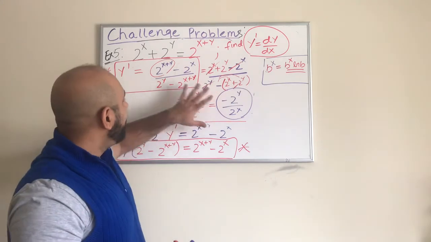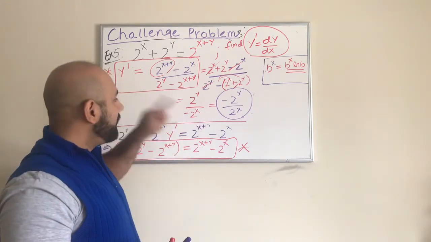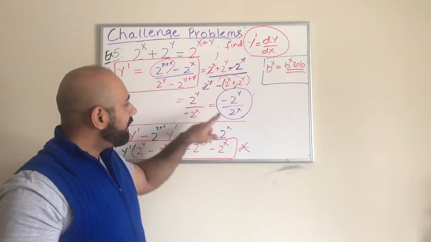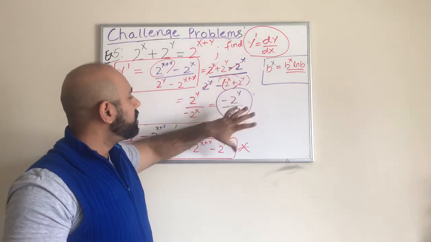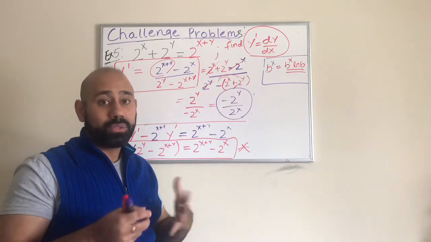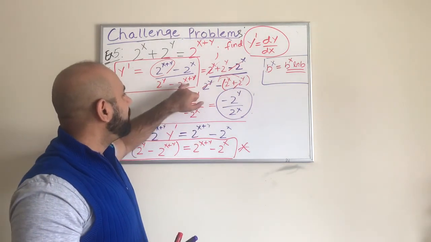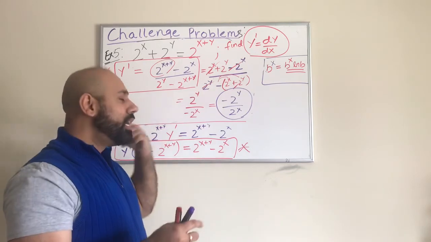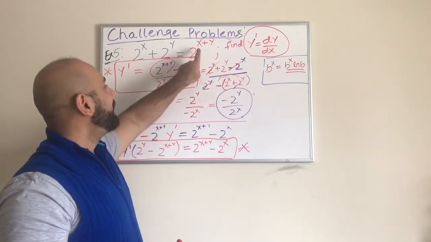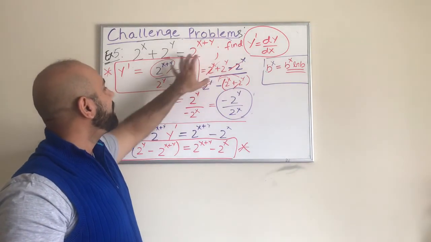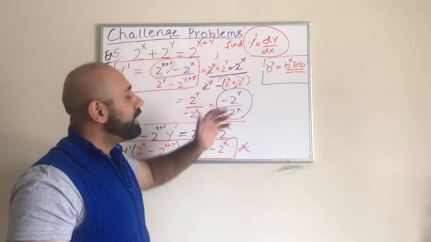So guys, when I got this and I didn't see that answer on the multiple choice, I went back, I checked my work, but then I looked at my options carefully, and I realized that, well, I'm not writing all the options here, but most of the options had just combinations of 2^x and 2^y. So that also gave me a clue that somehow I have to get rid of this 2^(x+y), this whole quantity. So then I went back and started looking at the original equation and realized that I could just substitute wherever I see 2^(x+y) in my final answer with whatever is on the left hand side, which I did, and finally I got the right answer.